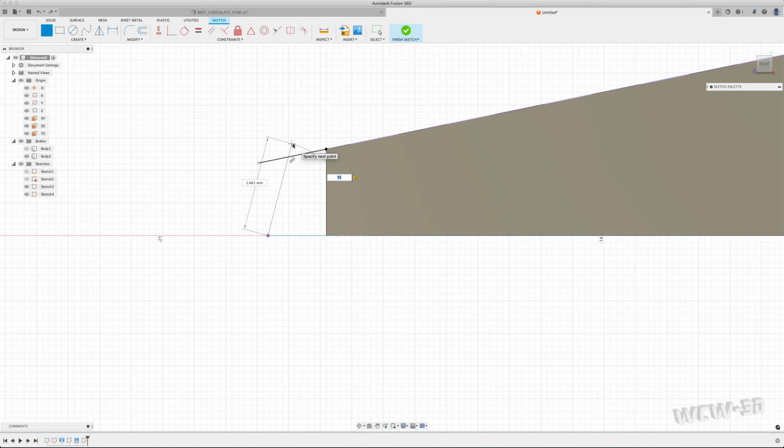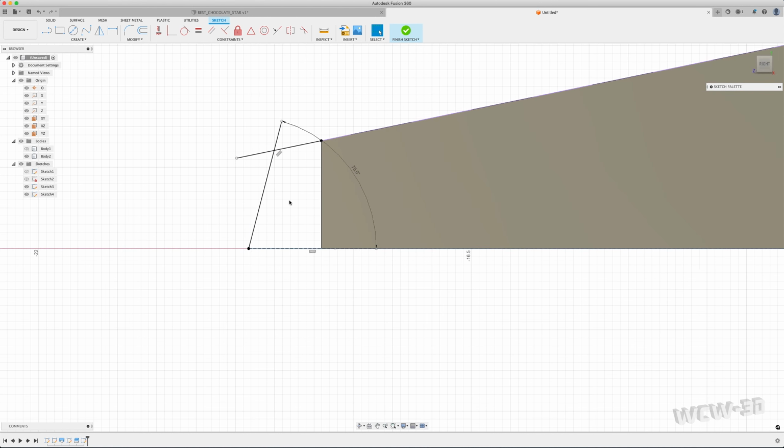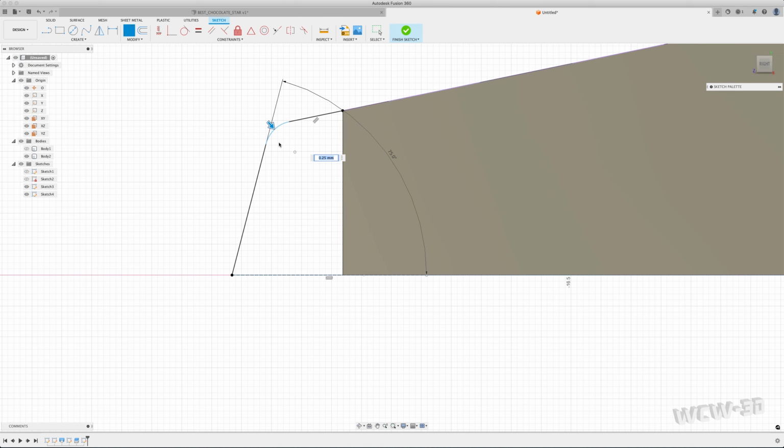Make sure the lock's on your degrees, and I'll pull it up there. Now, this is great to have for a reference point, but I'm going to lose that in my next step, and I haven't really determined a way to keep it there unless I put some sort of reference points and leave these lines here. Because in this next step, I'm going to do a fillet between this line and this line, and when I do that, I'll inadvertently lose some reference.